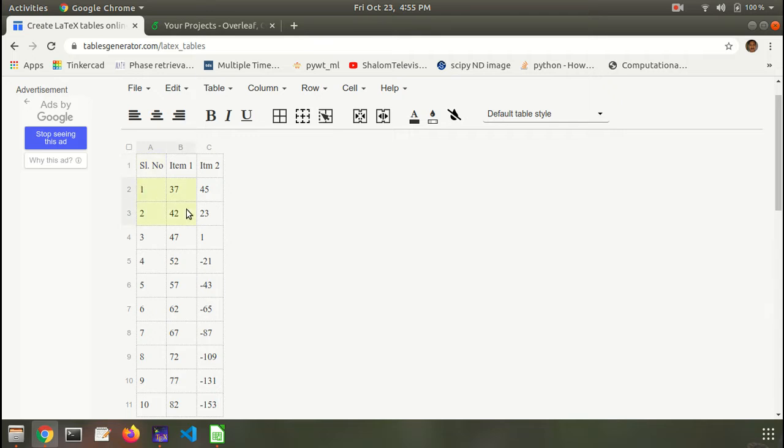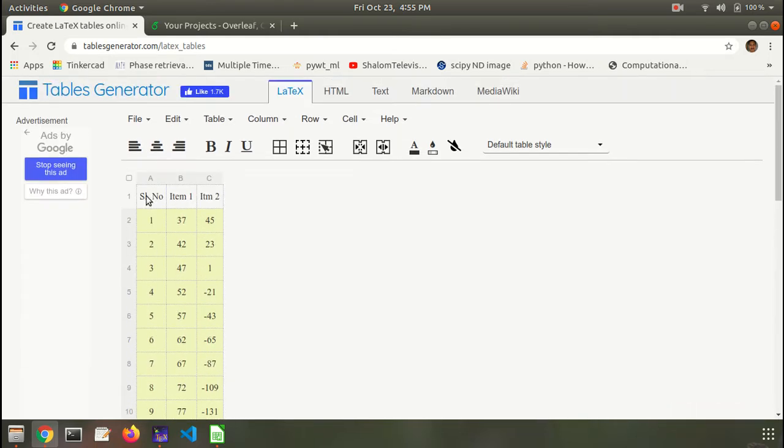I'll just select this and align it. I'll make it center. Then this is also centered, right? I can make it center.